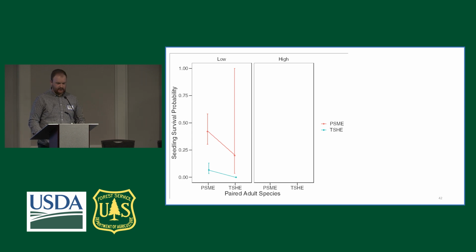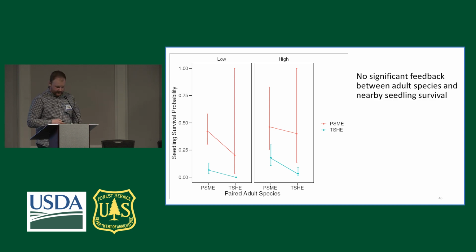Instead, we find seedlings are generally underperforming under a western hemlock adult, but there's no influence of conspecific or heterospecific communities. Same thing for high severities. We would expect to see the same type of feedback, maybe a bit lower survival with the fire severity, or we expect to see that these interactions disappear, and instead we don't see an effect of the conspecific or heterospecific. And indeed, that's what we see. We just see that seedlings generally perform worse under western hemlocks, no interaction term. So there's no significant feedbacks.